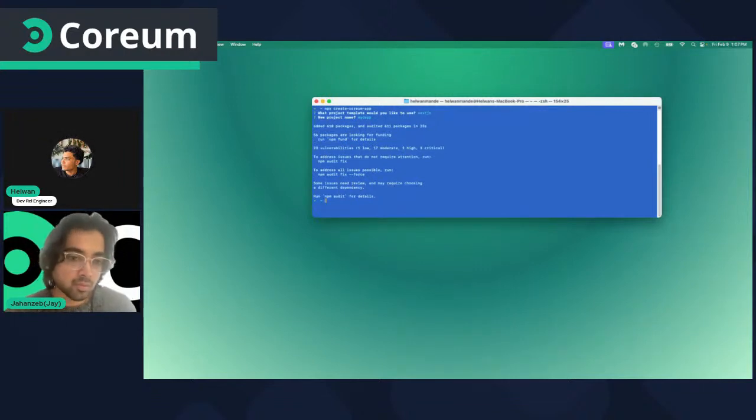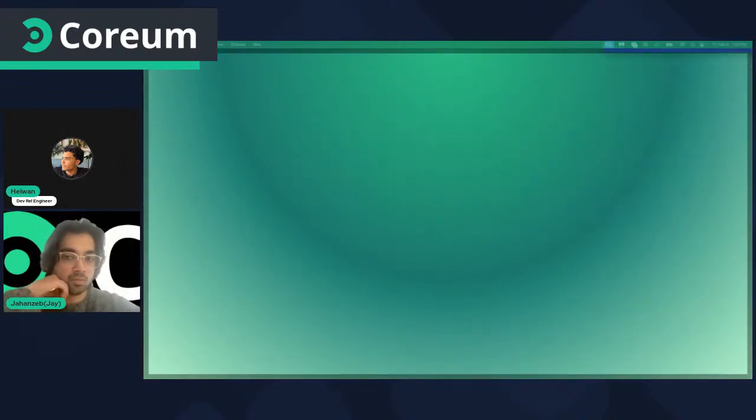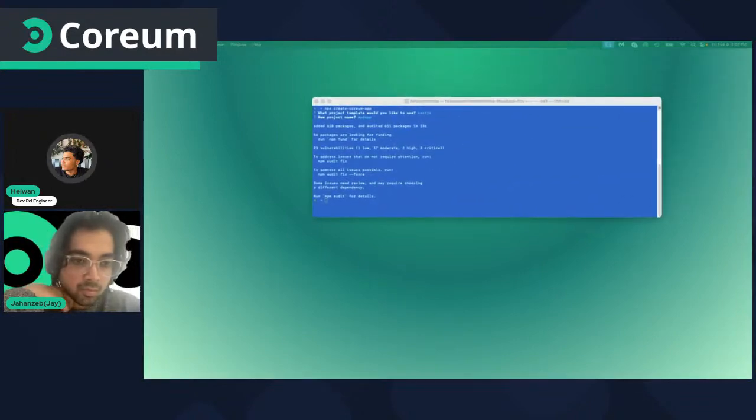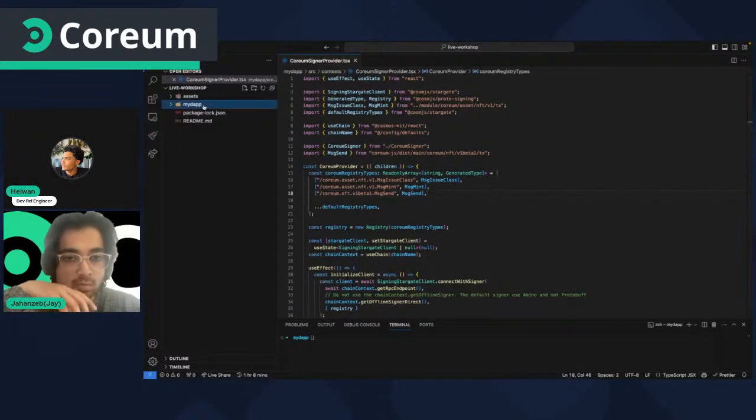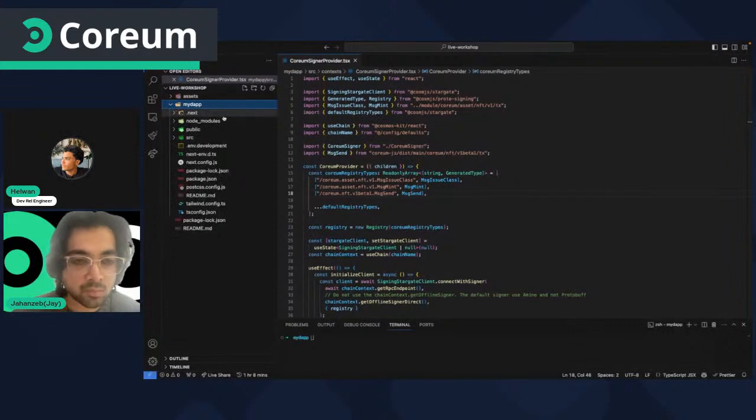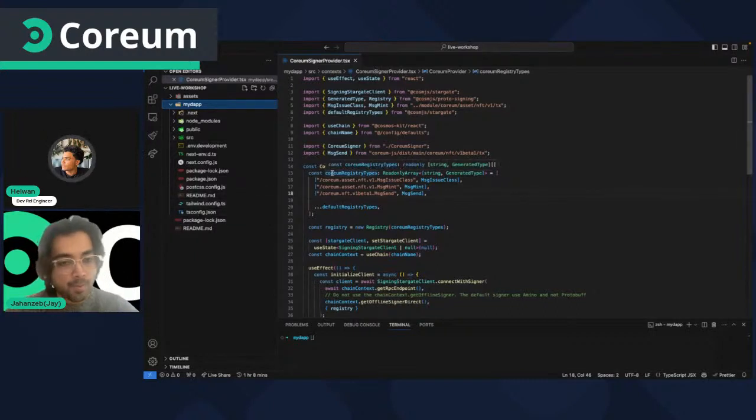And next, what I'm going to do is take this newly installed application and open it in VS Code. All right. So what we can see right here is that we have the main folder, my dApp folder, and you can see that this is a Next.js application. It also includes Tailwind CSS, which is a CSS framework that allows you to cherry pick some CSS classes out of the box.